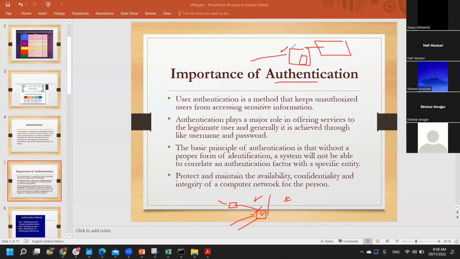I need to establish access control, and access control is all about identifying who you are and then asking you for verification or proof of who you are.